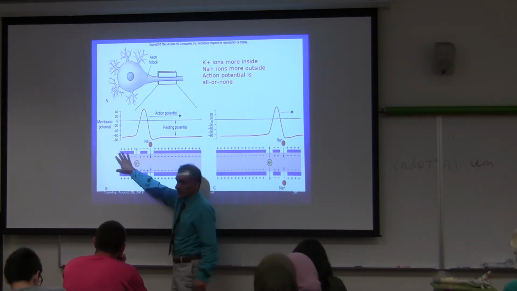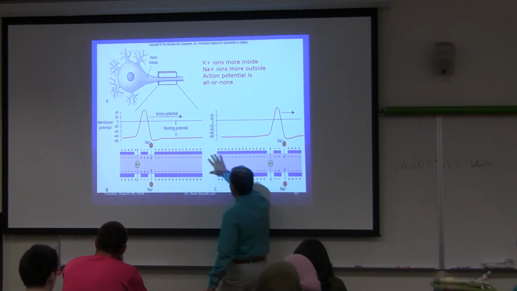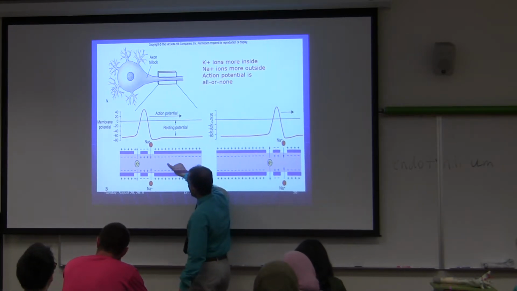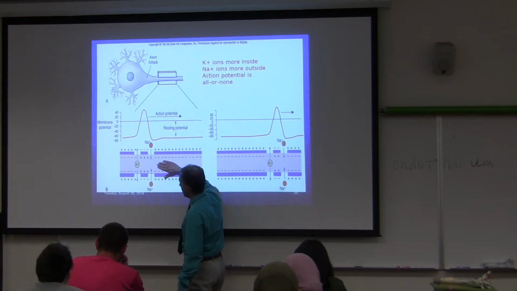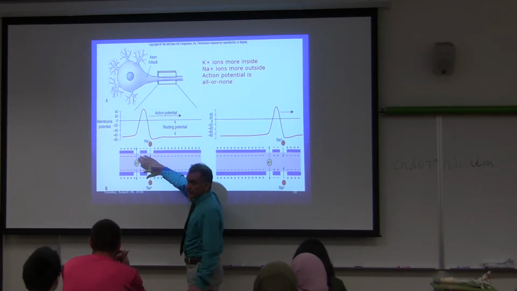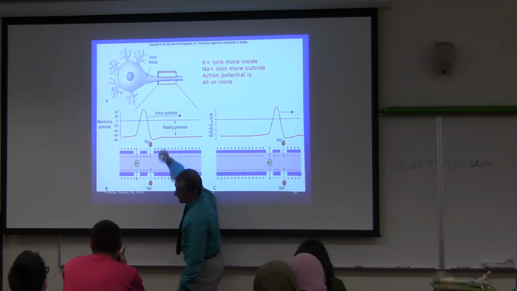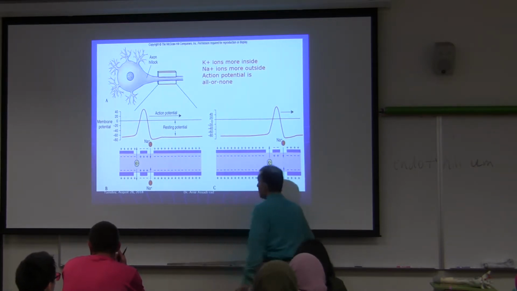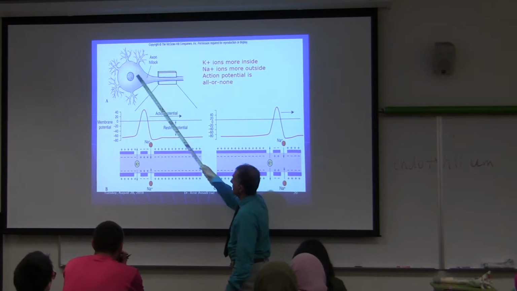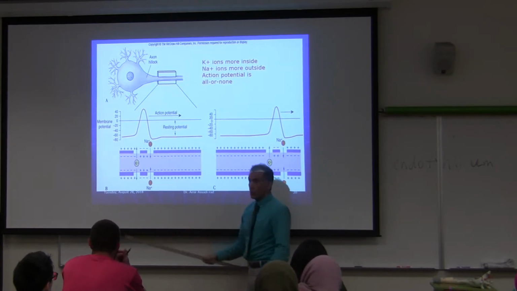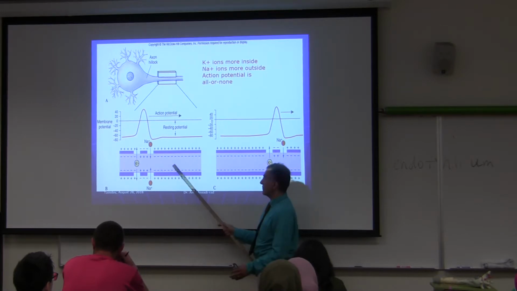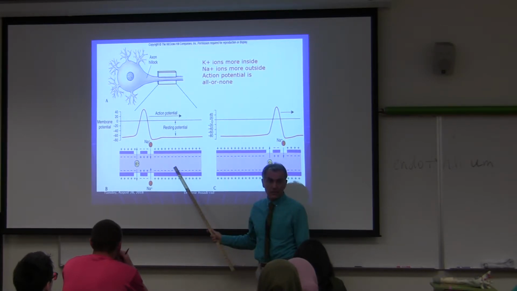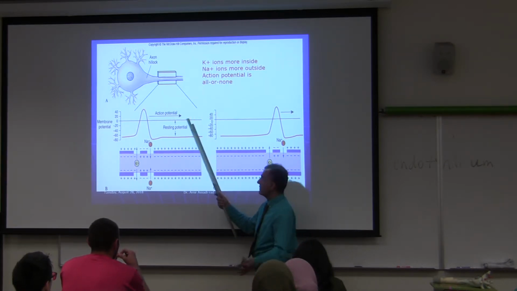Okay, so it is important that you guys know the difference between the outside of the cell and the inside. This is the axon, right? And this is the cytoplasm of the axon. This is outside of the axon. This is inside of the axon. Am I making some sense? And they showed it, they cut off a bit of that in the cell body. All I'm going to talk about is the action potential, what happens in an axon.